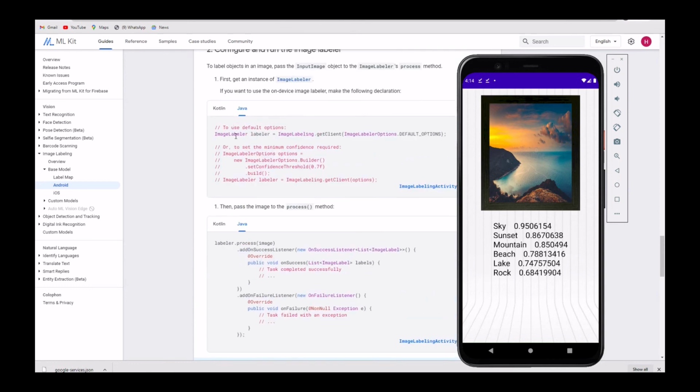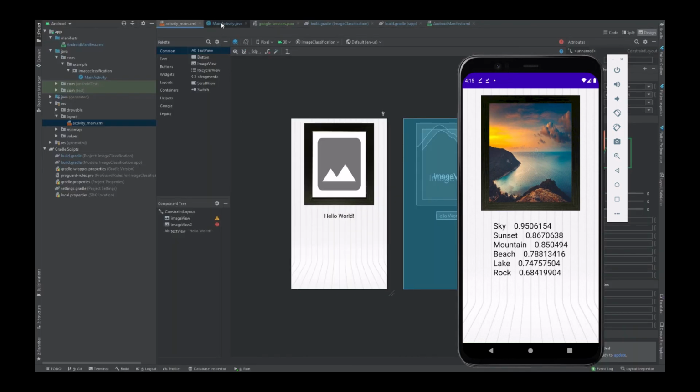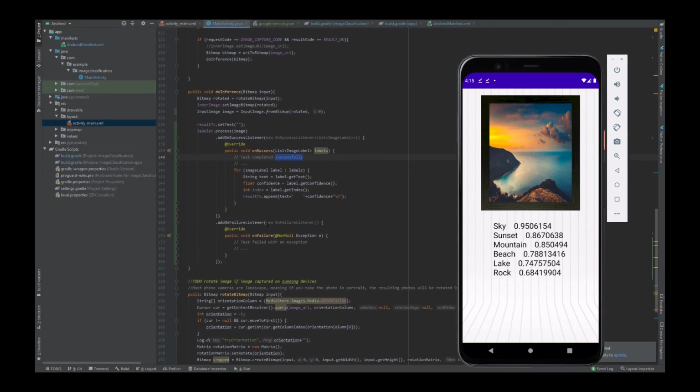We created this image labeler with the help of this section, and then we are passing our input image to this image labeler and getting the result. And after getting those results, we are iterating this list of results here inside our main activity, and we are showing those results inside our result TV. So that is the simple process.